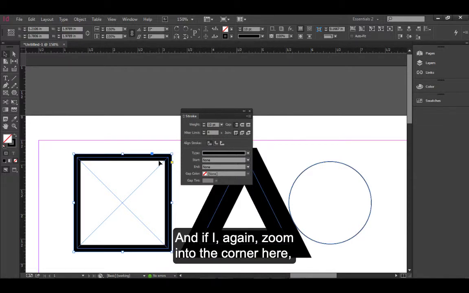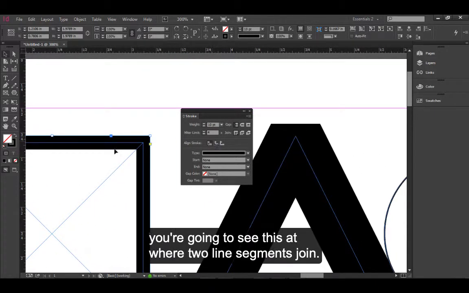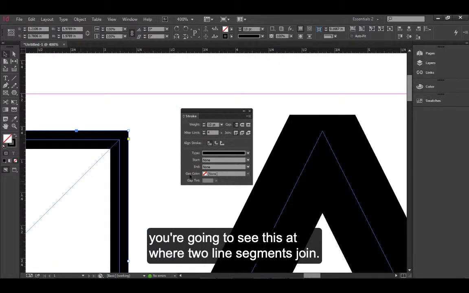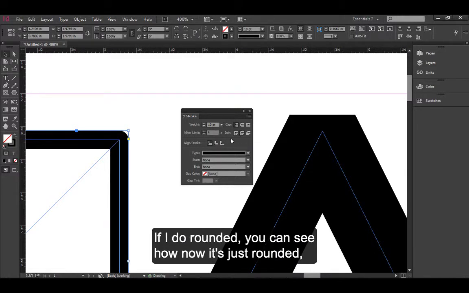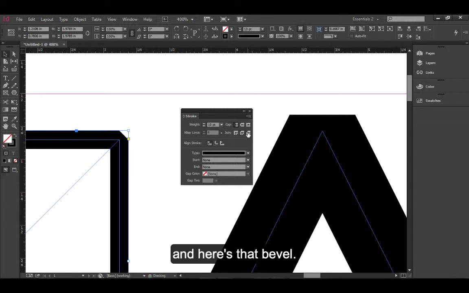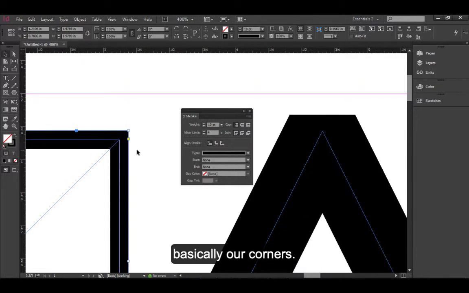And if I, again, zoom into the corner here, you're going to see this at where 2 line segments join. So right now, default is the miter join. If I do rounded, you can see how now it's just rounded, a little softer, and here's that bevel. So those are 3 ways that we can create basically our corners.